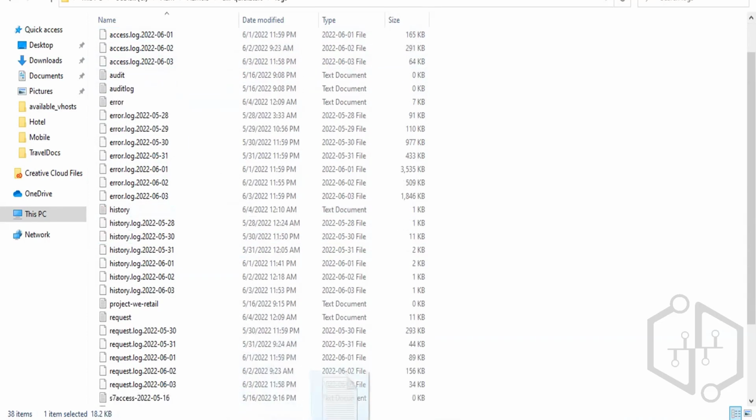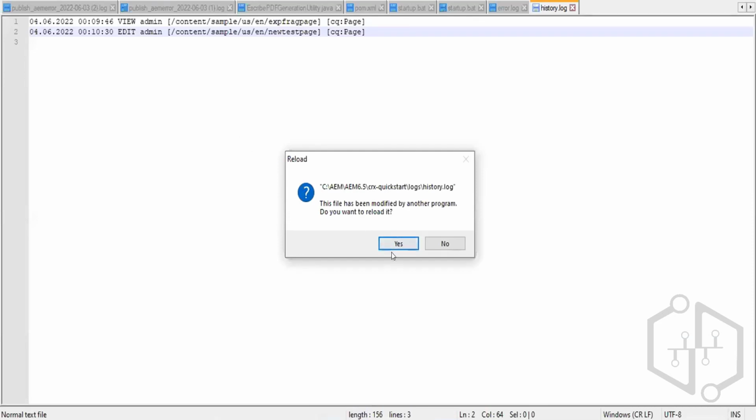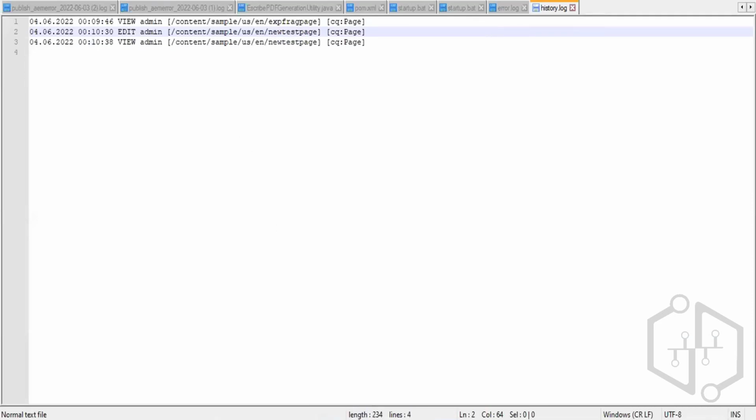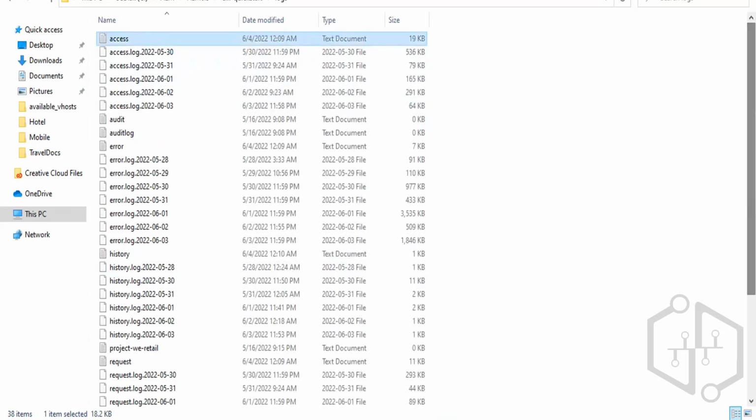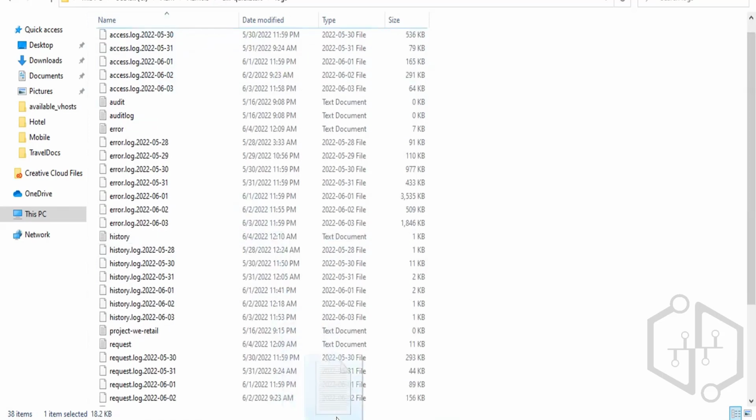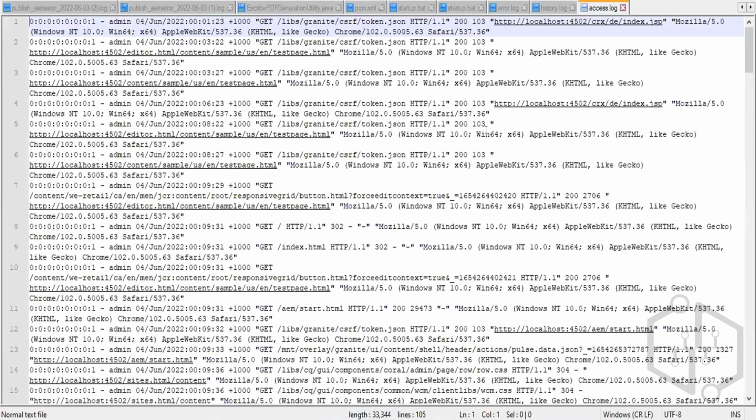Like if I open this access.log, you would see a lot of information. Let me just open this again, access.log. Yeah, so here you can see that okay, this is the user admin at this particular time. The request came. It was a GET request to this URL, and it was an HTTP request. The response was 200. I don't know what this 103 is, and the request was made over here. From which browser the request was being made, the Windows, everything gets logged over here.